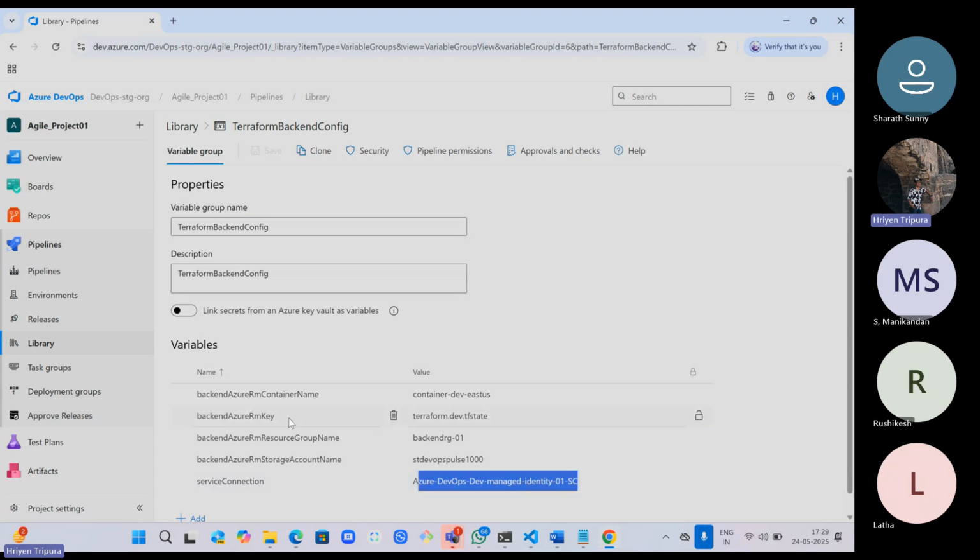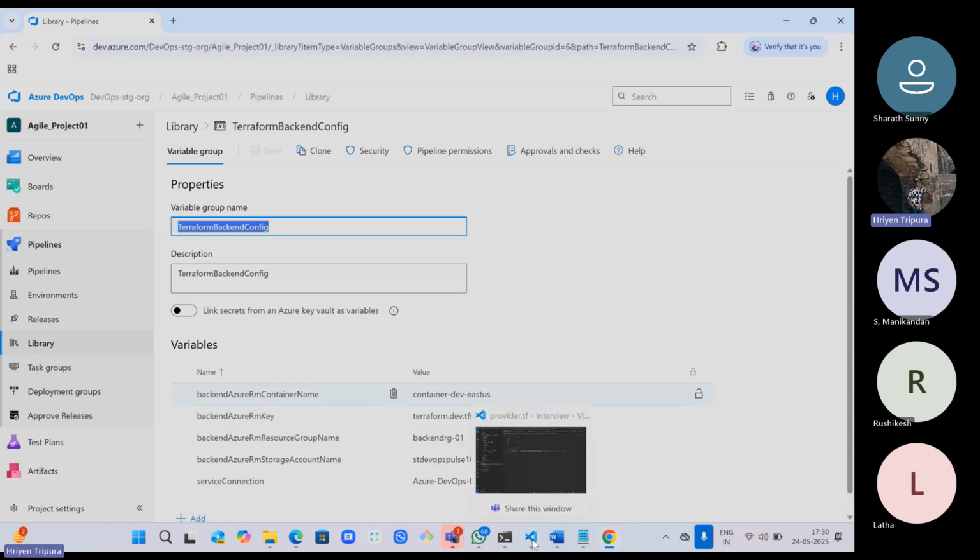Okay. You might be thinking, why am I using the backend every time? Yes, of course, we need to use the backends because it has a certain structure. You cannot simply use the Terraform storage account or whatever. You have to follow a certain standard. You cannot just copy, you cannot use anything that you want. There will be some parameters where you have to follow the same syntax or format. So if you want to call this information, I simply use the variable group, not the name.